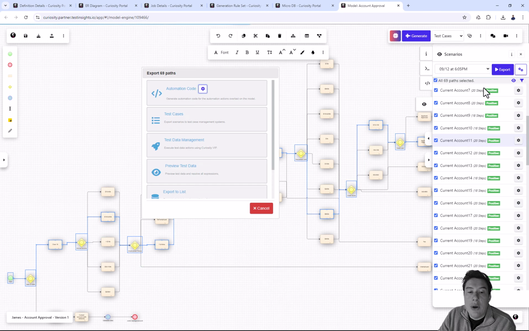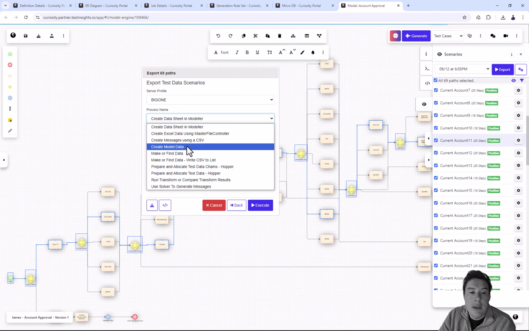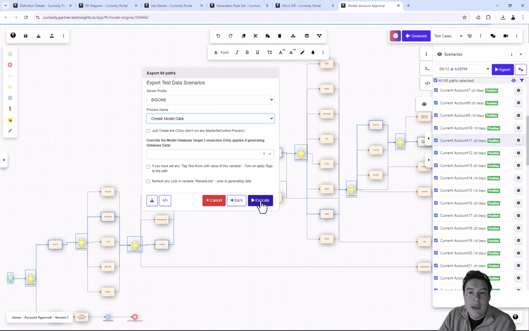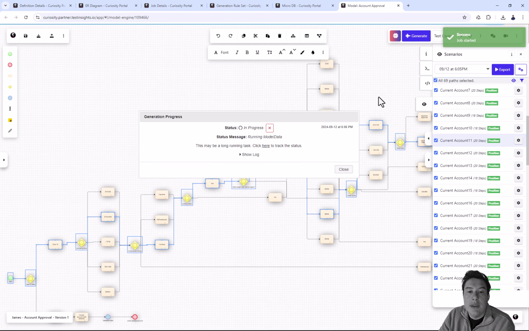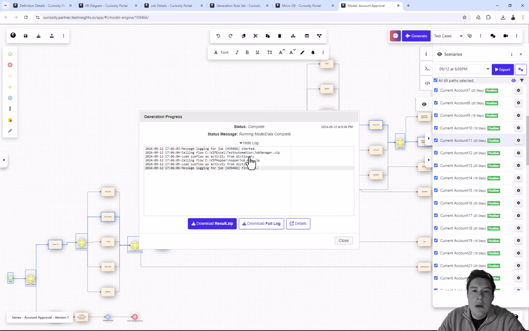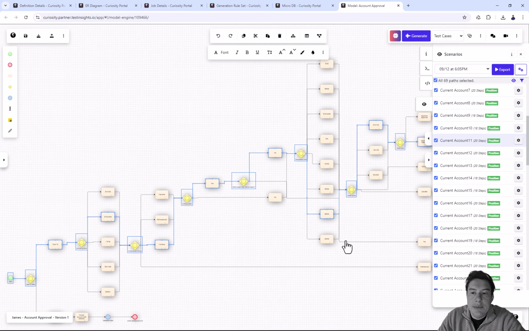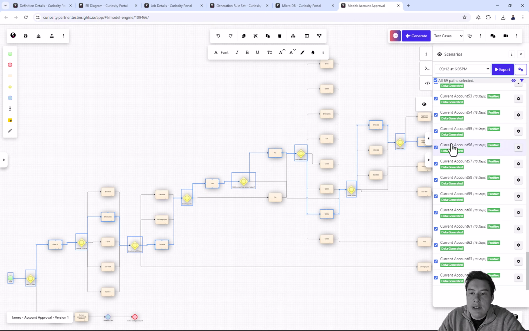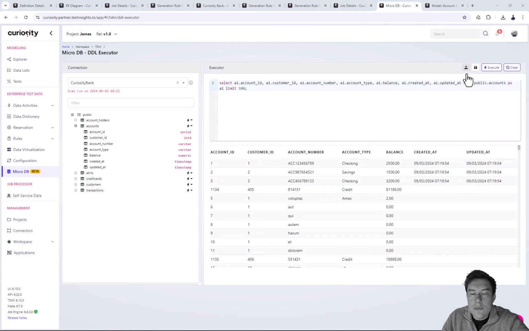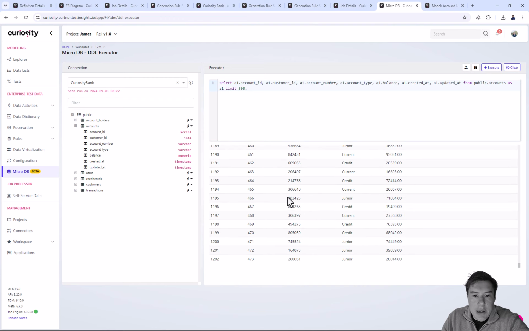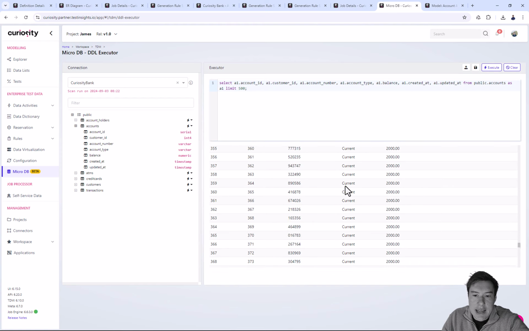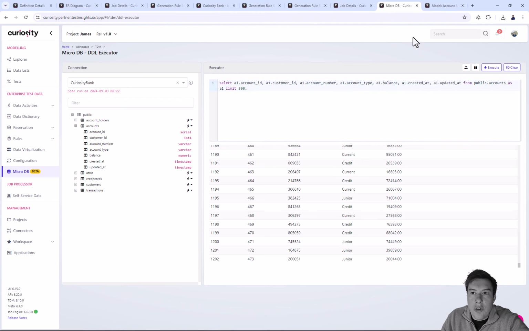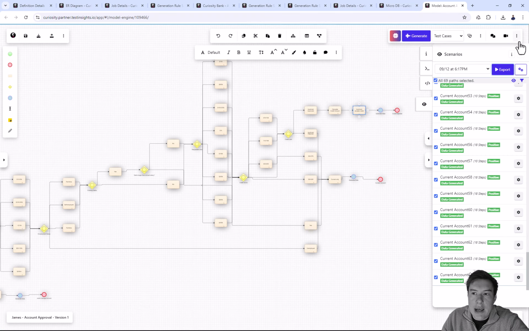What this means is we can now go out and we can publish these 69 paths into our backend database. And what this is going to do is go through each row and populate the specific data scenario inside our data tables. Now what we'll see is our job is complete, and what we now have against all of our records is data has been created. Now if we come back to our table and do a refresh here, let's scroll down. What we'll see is that we have all our different credit limits and also our different account types we've been created across the different scenarios that we modeled out here.